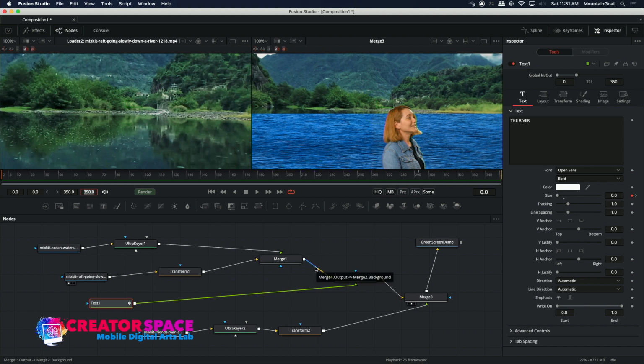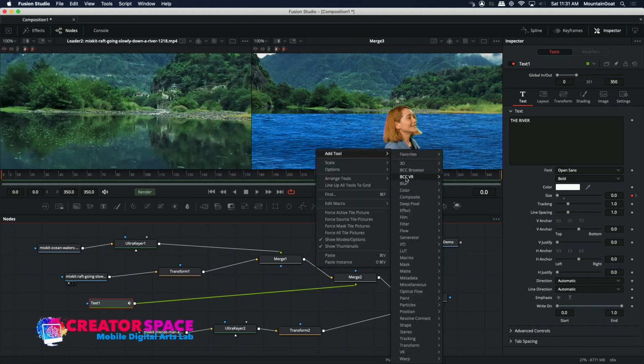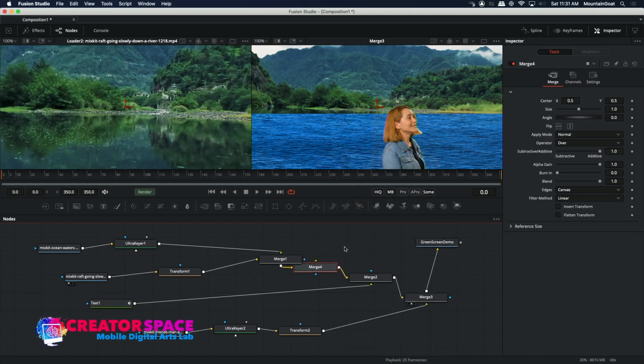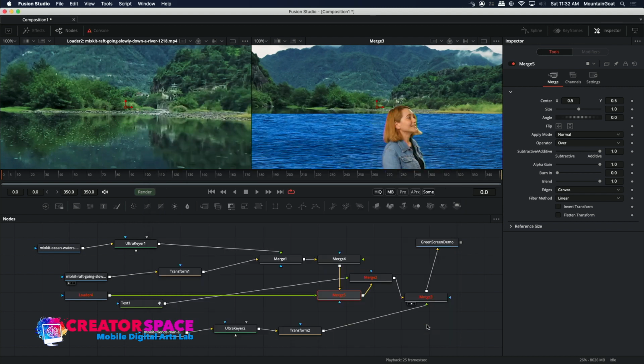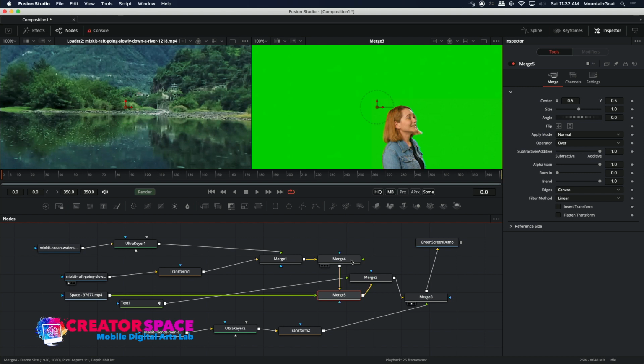Let's do one more merge here. Okay, so that's all great. And what I'll do is let's load in another green screen effect. Let's put in a spaceship here.